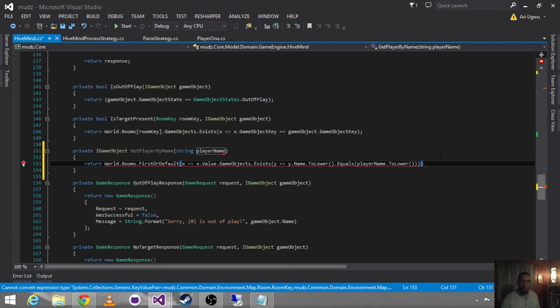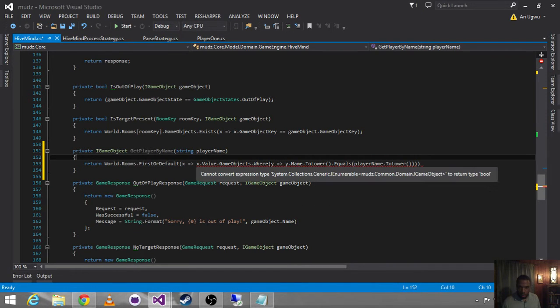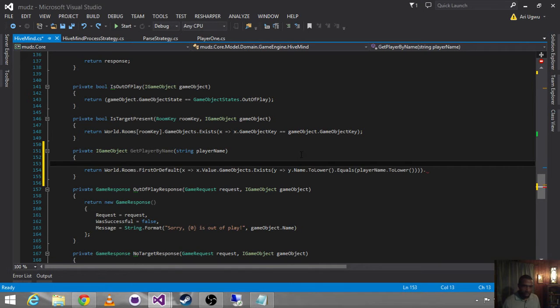So we've got the room, so we want to get where to keep this, I guess to keep this readable by everybody else.